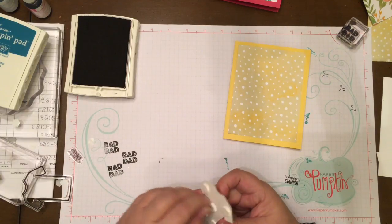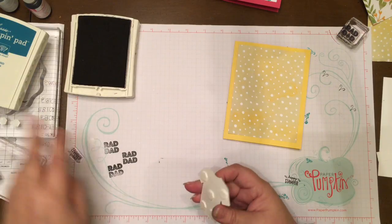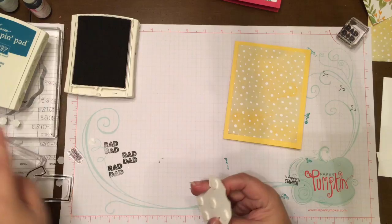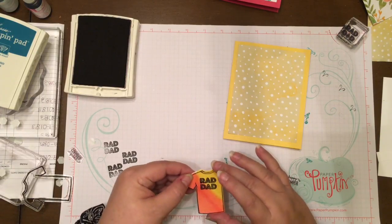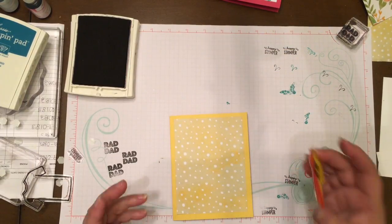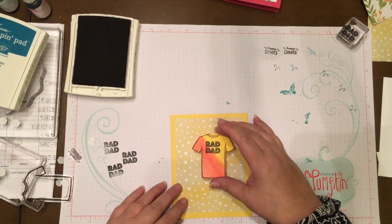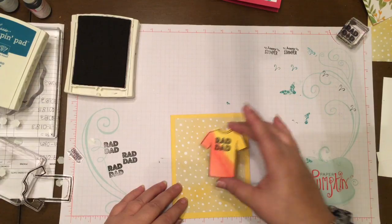And remember, anytime you're using the archival black, because that's what that black ink is, the archival black takes a little longer to dry. And the reason why is, I really don't know why. I guess I'll have to find that out. I don't know if it's a thicker formula or for whatever reason, it just takes longer to dry. So just be careful you don't smudge it. And I've been lucky with this one because in any other case, I would have smudged this by now.